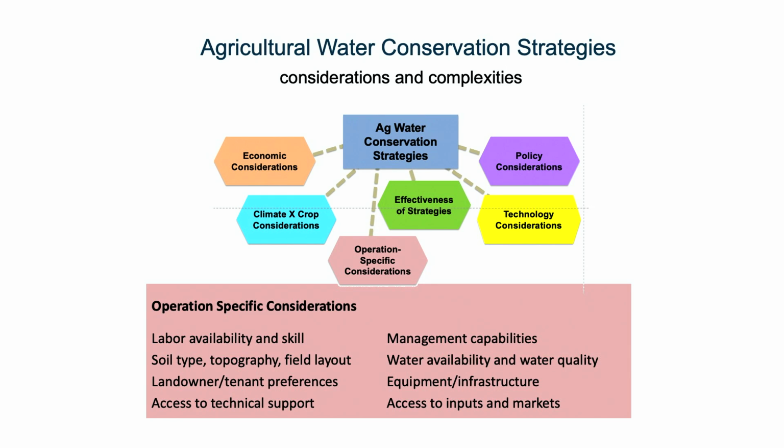Some of the technologies are lower manual labor. I grew up moving gated pipe. Thank you very much. But I can trade off that for higher management considerations. I have a friend who is an absentee landowner. He has land in southern New Mexico. He has top-of-the-line, state-of-the-art, subsurface drip irrigation, automated everything, and he had to turn it back to a valve control, manual control, because his irrigator couldn't figure out the programming of the controller, right? So these are very realistic and very operation-specific considerations.